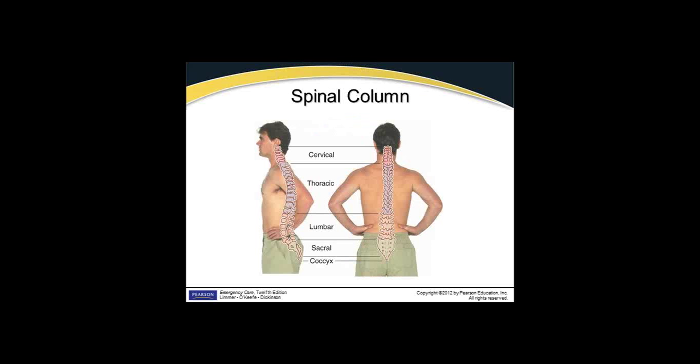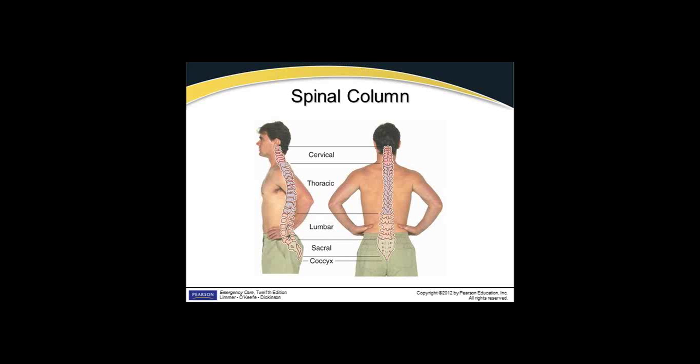So we have the spinal column. The spinal column provides structure and support for the body, and it houses and protects the spinal cord. It consists of 33 vertebrae in 5 separate sections: the cervical, thoracic, lumbar, sacral, and coccyx. The cervical and lumbar regions are the most easily injured. The thoracic vertebrae, while they're not as big as the lumbar vertebrae, have support structures attached to each one of them. So there are 12 thoracic vertebrae that coincide with the 12 sets of ribs you have. So there's a little bit more rigid structure there.